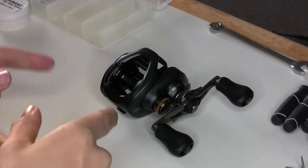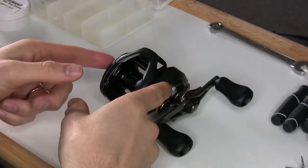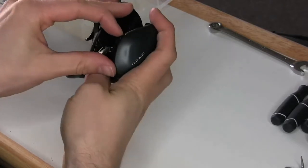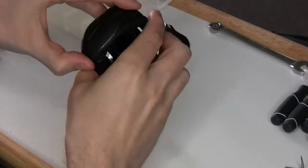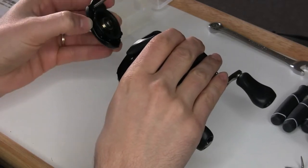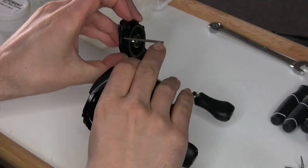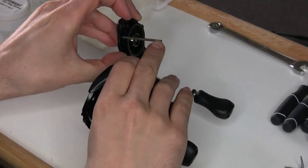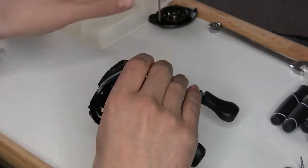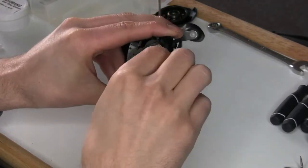Okay, so the first thing we're going to do here, we've got the reel in front of me, and I'm going to take off both of these side plates here. So this first one is easy. Just going to put that lever down. This is going to pop out again. I've already removed the piece of the C-clip, so it'll come off for me every time, but I'll show you where that is on the inside in just a moment if you haven't done this already. So now, I'm going to have to remove the spool.